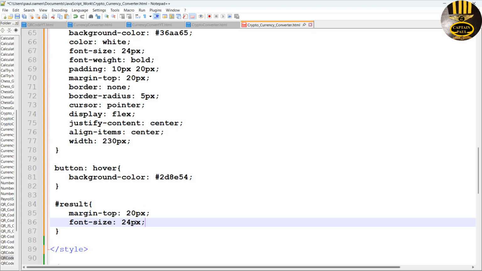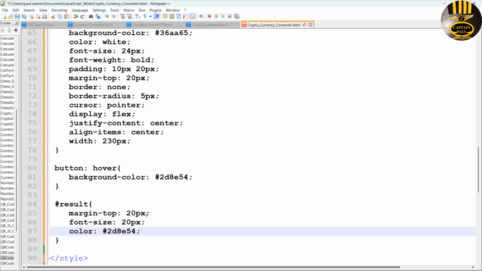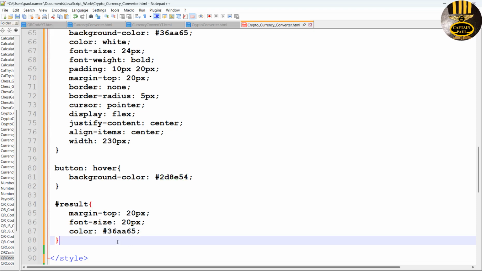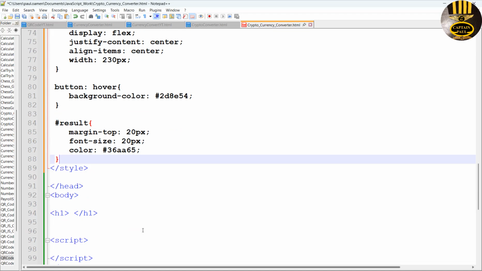Change that to 20. Then the color. I'm going to change the color back to green. This is my green color. Yeah, that takes care of the style sheet itself.